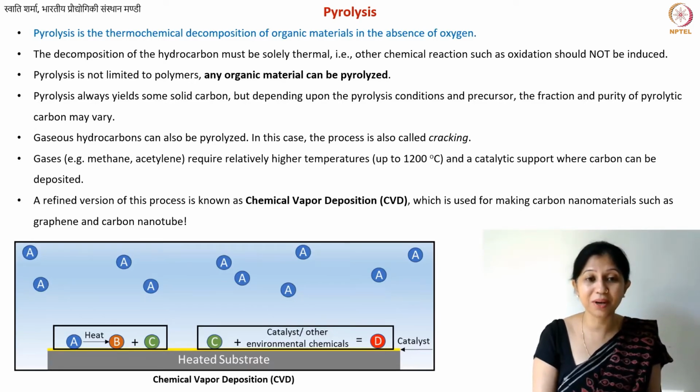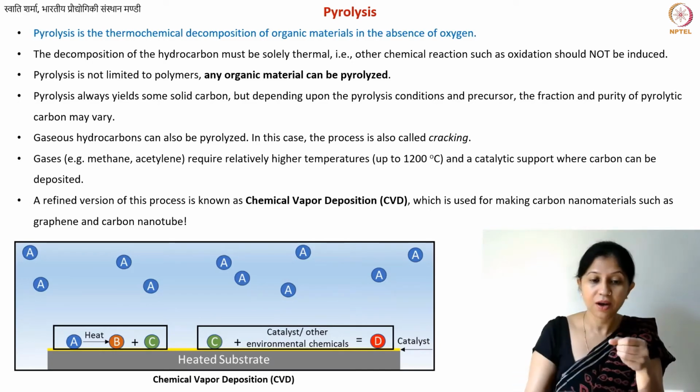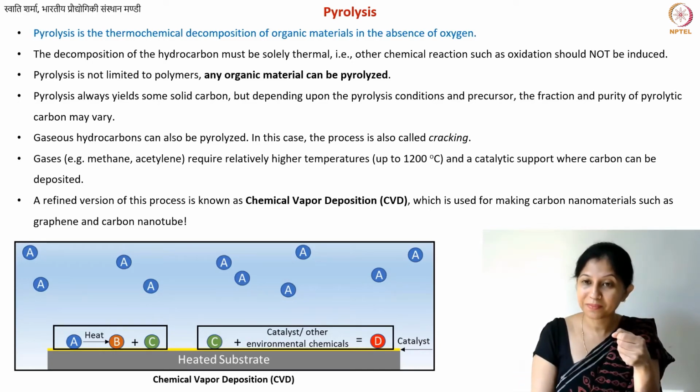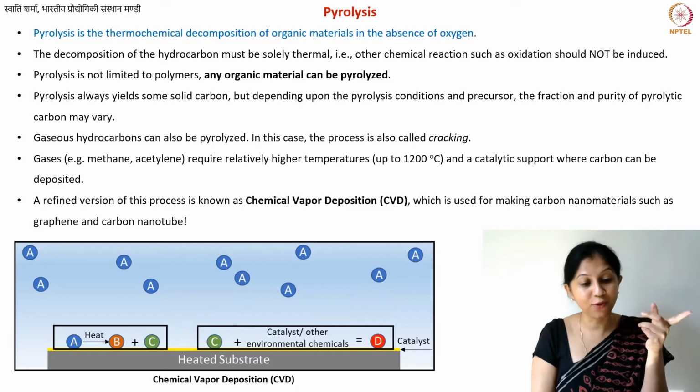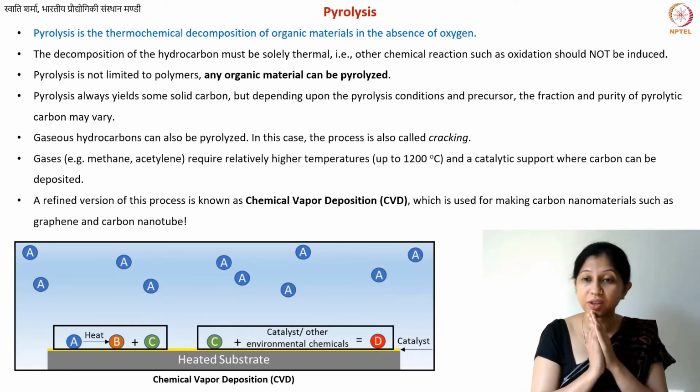Also, what you can do is change the catalyst. Instead of having a catalytic film, what if you have catalytic nanoparticles? Then you can only grow your carbon structures around that nanoparticle. Now, you can also change the shape of your nanoparticle. You can have them spherical, you can have any polyhedron kind of structures, because that also depends on what metal you want to use. Typically, you would use iron.